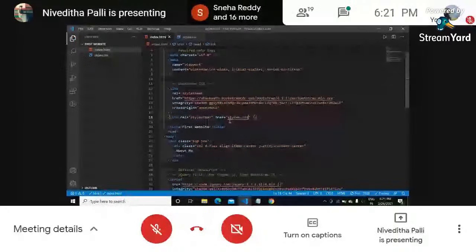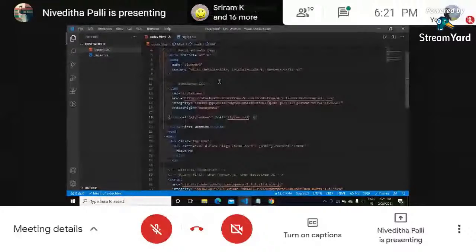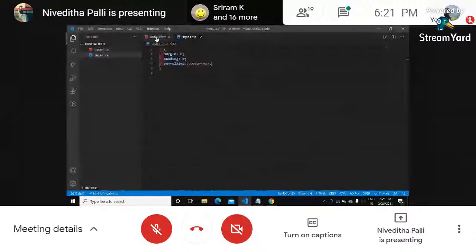After doing this, the external styles.css will be linked to our index.html, so all the styles coded here will be applied on this index.html.